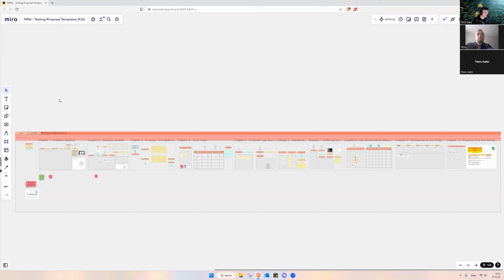Then we're going to look into the team roles this kind of proposal would need, what the proposal type is, their stakeholders, their success, key performance measurements and indicators. Then finally, we look into mapping the experience flow of the customer journey and also the potential delivery roadmap for the proposal itself. And last, we will be estimating all these steps to create the proposal budget.